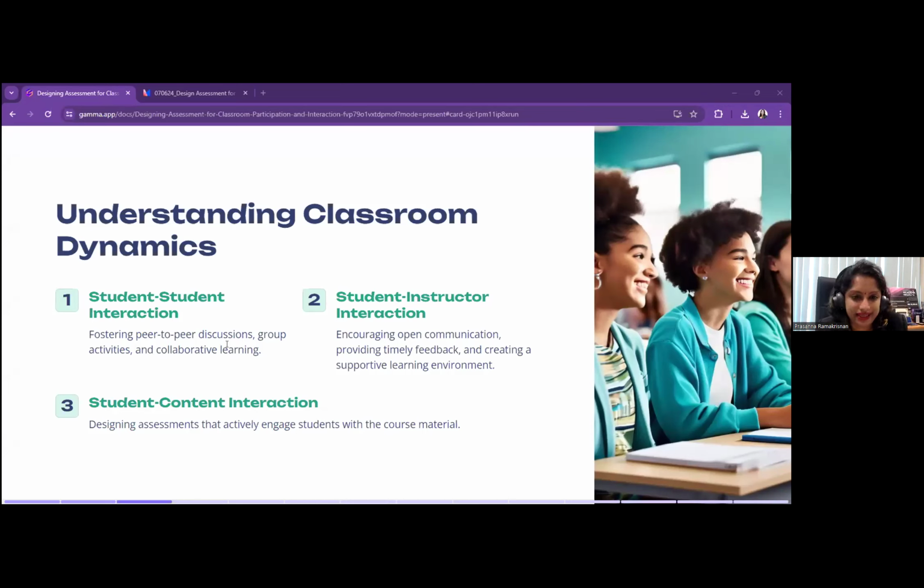So student content interaction means how you design online modules. Your online modules focus on content, and you must make sure that you have an assessment, right? That's when the self-assessment comes in. Whenever students do this, you are not there to assist them. That means you're not there to ask questions, and you're not there to correct them.